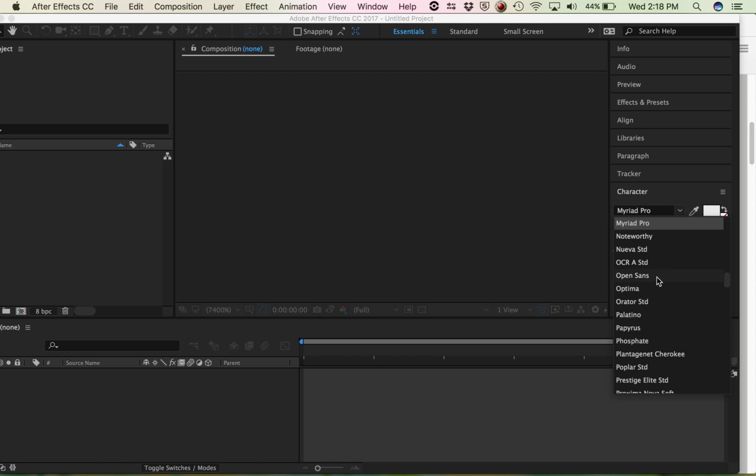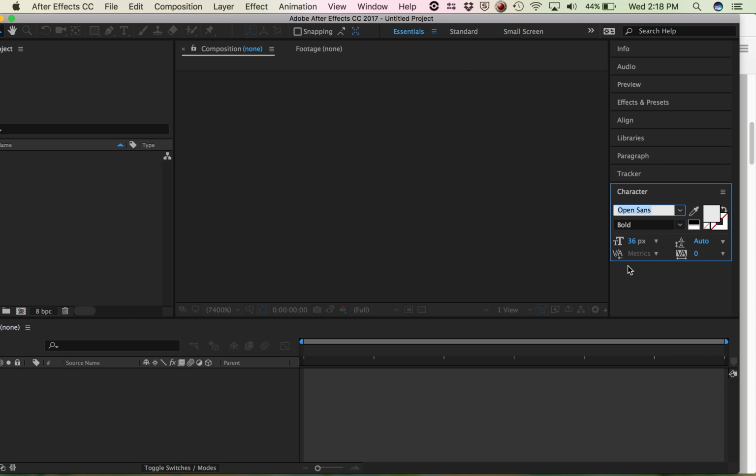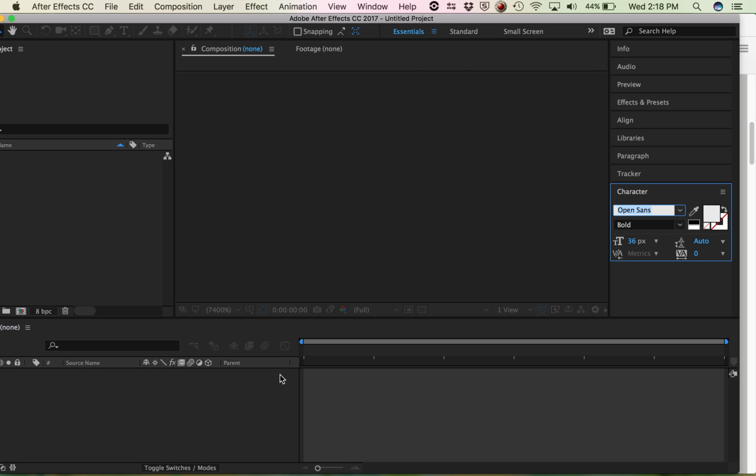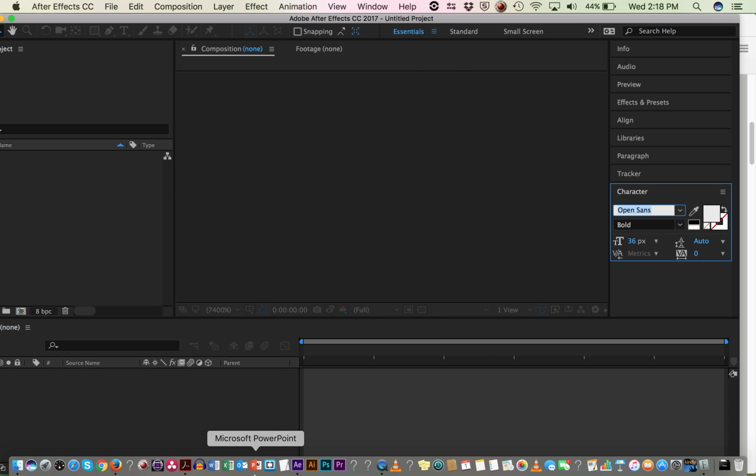Okay, and there it is. That's the other font that we've downloaded and we've installed and we can now use. So that's the process when you download a font from the internet, is you have to install it into your font library or your font book, and then it shows up in your programs. That's really the best way I can explain it.